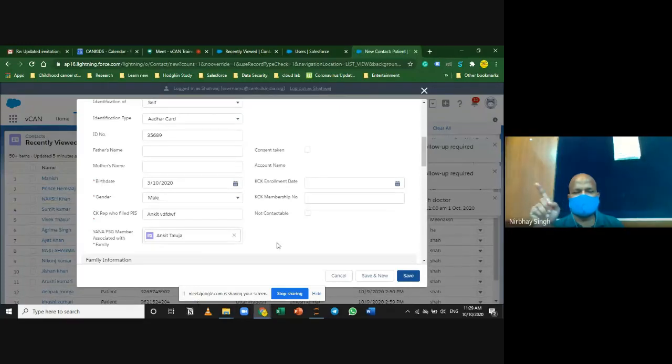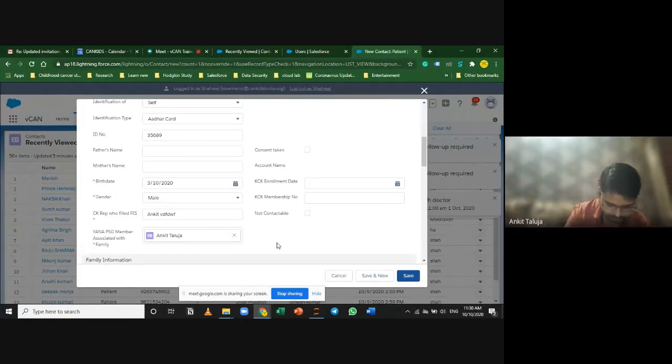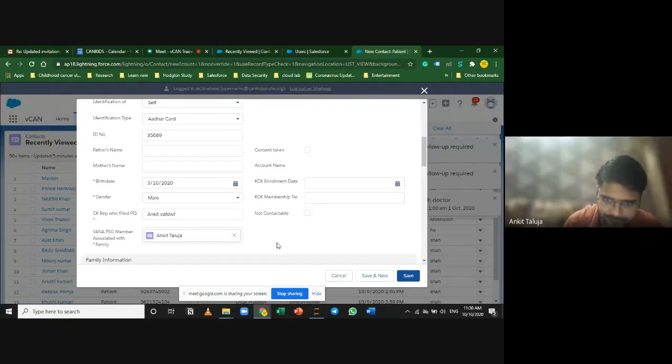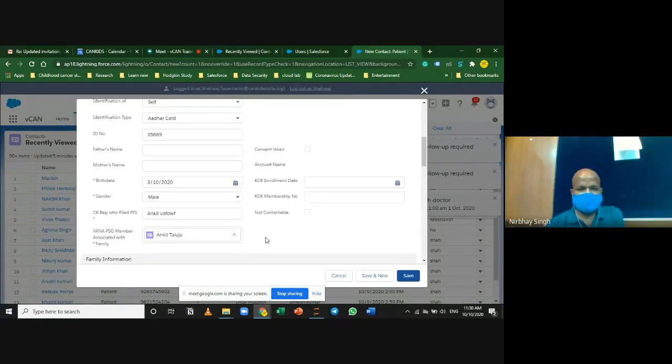So suppose Sitara is the person, for instance, the program manager or assistant manager of this KCK group, and if she wants to update that data, she can update it through the CKID only. If she enters the CKID, she'll get the details and she can update over here. Is this the process? Yes, that is what I'm keen to know. Yes, sir. So when these two fields are entered, from the Salesforce perspective, that patient is enrolled in KCK. Fair enough. Okay.